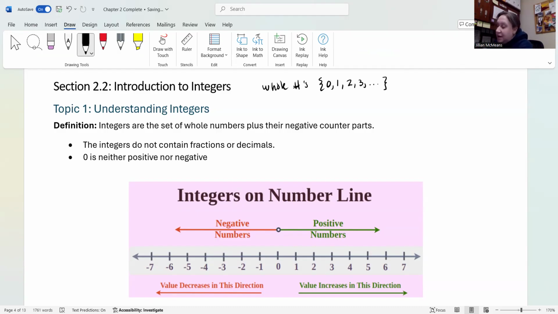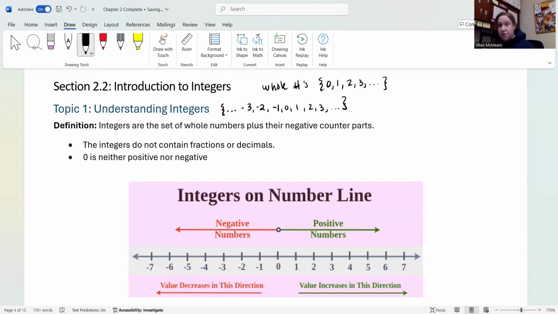Okay. Now, the integers, if we were to write that as a set of numbers, they happen to go forever in two directions. They don't have like a set starting point or ending point. So you would start with a dot, dot, dot. And then basically in words, we have that the integers are the whole numbers plus all their negative counterparts. So we could say dot, dot, dot, and then we'll start with -3, -2, -1, 0, 1, 2, and 3, and then dot, dot, dot again. And remember that dot, dot, dot just means keep this pattern going.